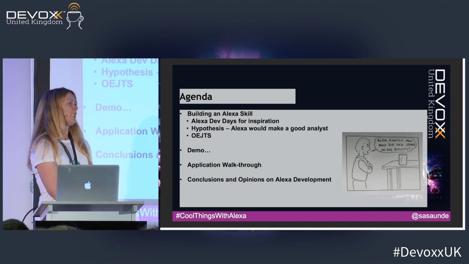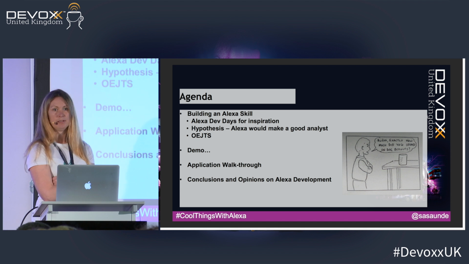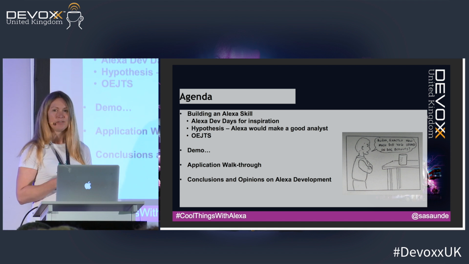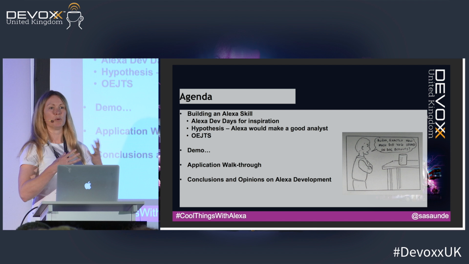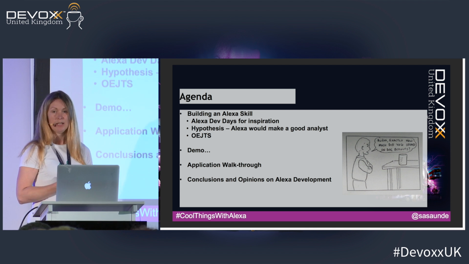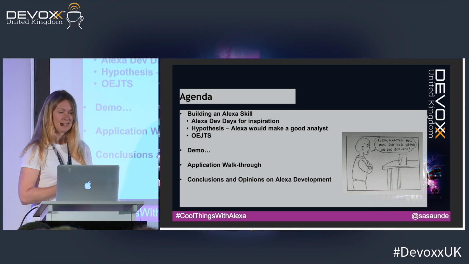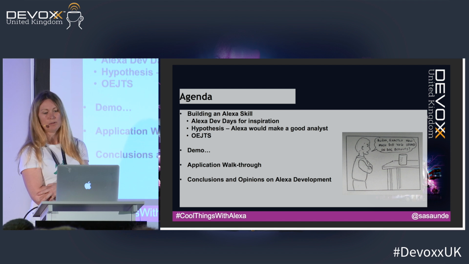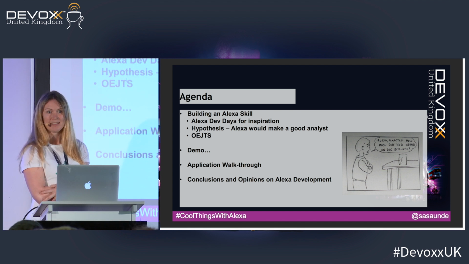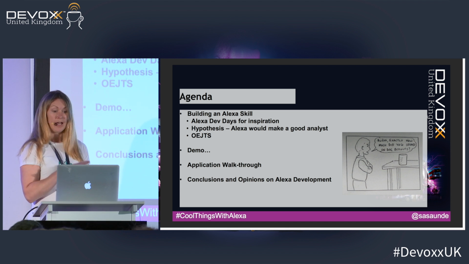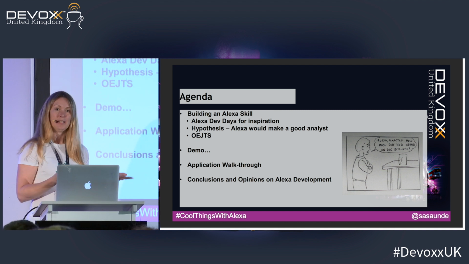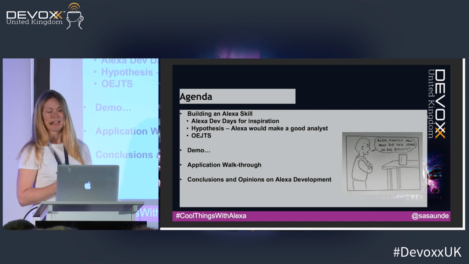But I was thinking, you know, maybe if you were trying to psychoanalyze yourself, you're trying to be introspective, you'd want to take that time. So maybe Alexa would make a good analyst. So that's the hypothesis that I'm going to investigate today. And I discovered that there is an open source equivalent of the Myers-Briggs personality test. And so I thought it'd be great if I could write some code that would get Alexa to talk you through the personality test and then give you your personality type at the end.